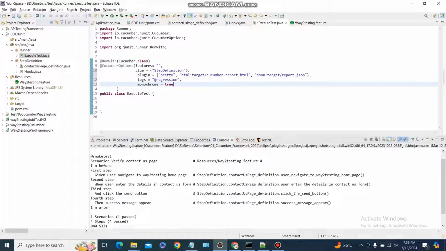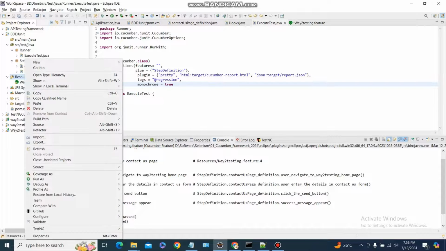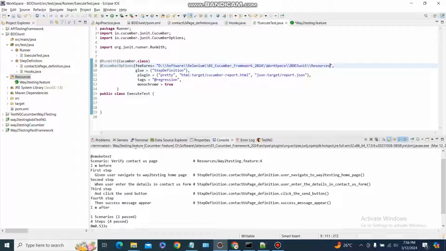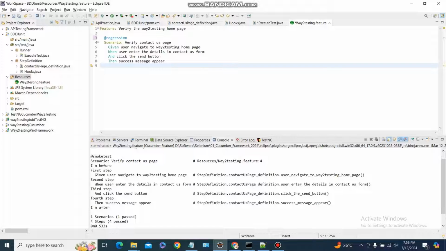That's all. This is the main thing you need to do in Cucumber. You need to integrate your feature files and give the path of your folder. You can give a complete path or a relative path; here I am giving the absolute path. Here you will get the feature file and the step definitions, and for this tag, whatever scenario outline is there, it will run that one.